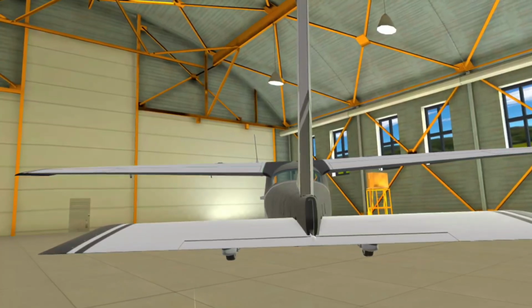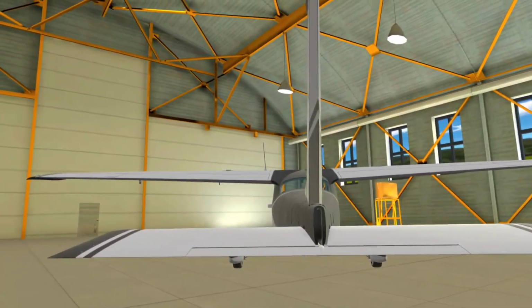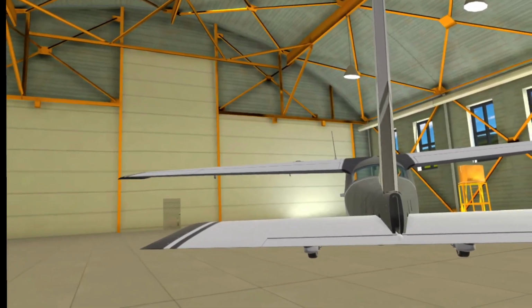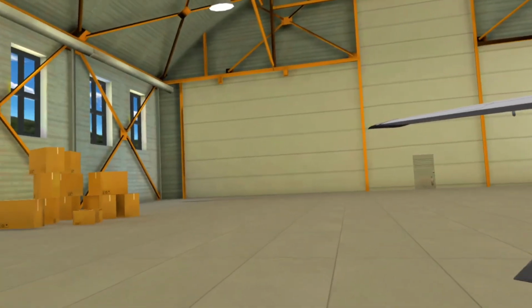speeds. The cockpit is also where you'll find all the instruments and controls of the aircraft. In the instrument panel, we can use the primary flight display and the multifunction display.